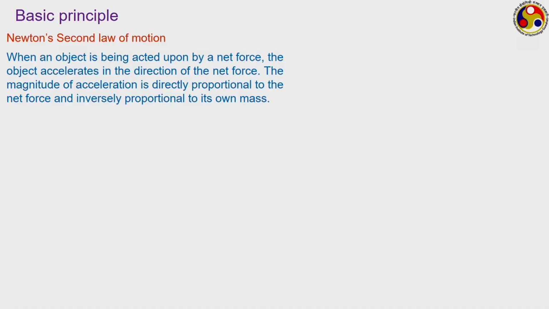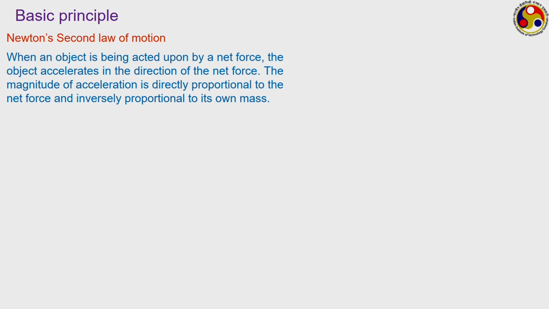Now comes the second law, which tells that when an object is acted upon by a force, it experiences acceleration, and the acceleration will act in the direction of the net force, and its magnitude will be directly proportional to the net force and inversely proportional to its own mass. All of you know this statement, which is more commonly said as: the rate of change of momentum of the body will be proportional to the force.